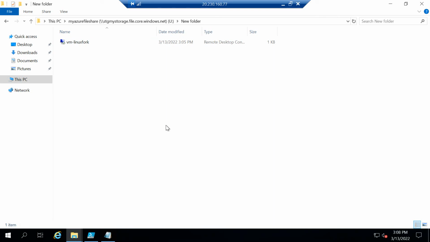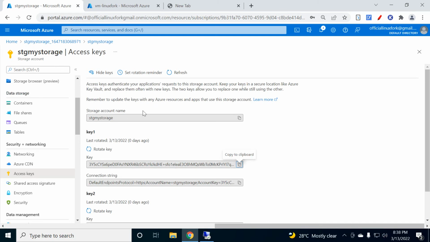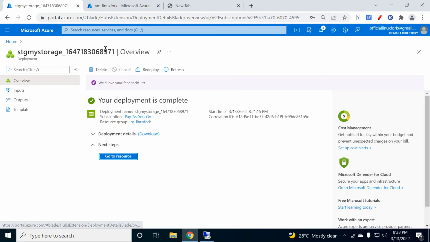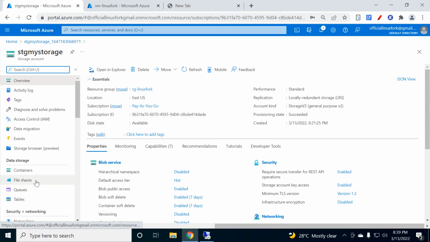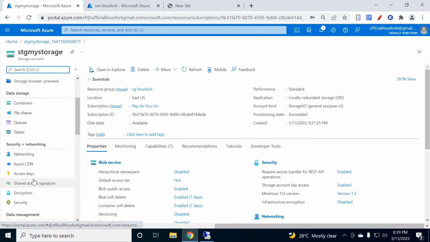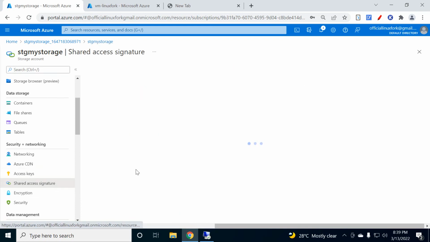So that is the way, guys. We have so many other options also here. It's not like this is the only option. It depends upon how you are going to use it. Like here we can use a shared access key also.